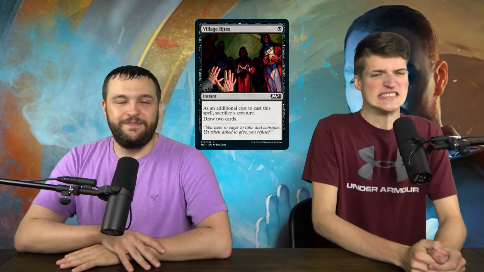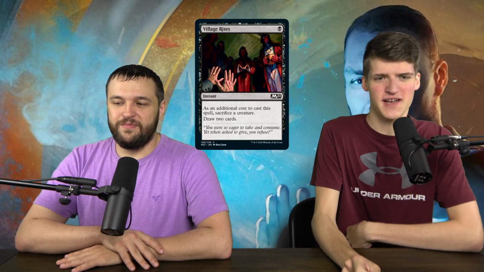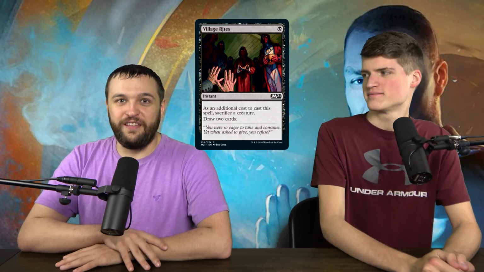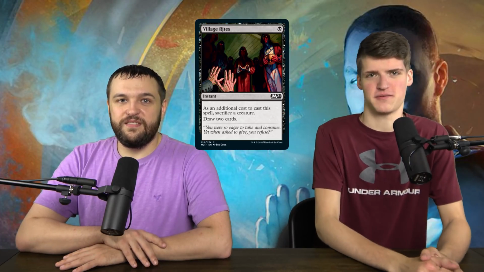Yeah, I think that's really good utility. 1 mana, draw 2. If the sacrifice is an upside, that's 3 upsides on 1 card. Also, if the creature that you're getting rid of is nothing, then the investment is so low. This looks even better than Night's Whisper, which I already like in Commander.